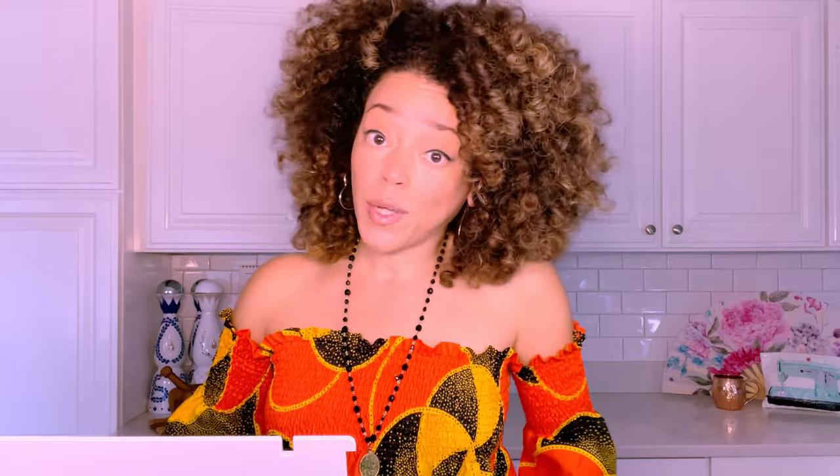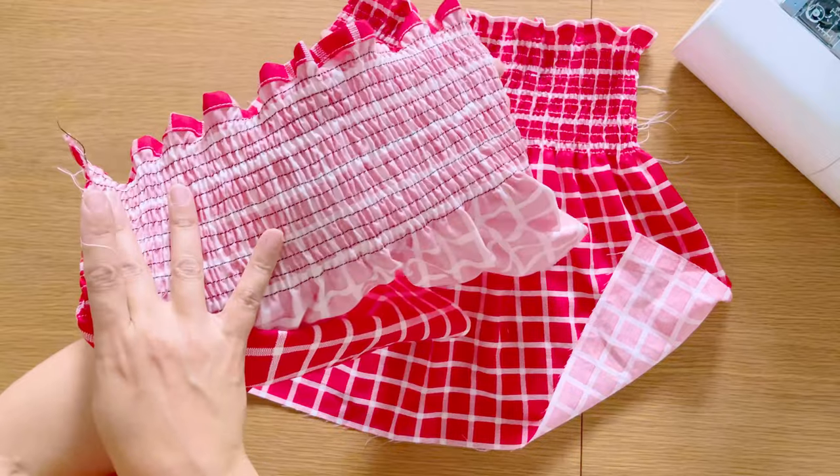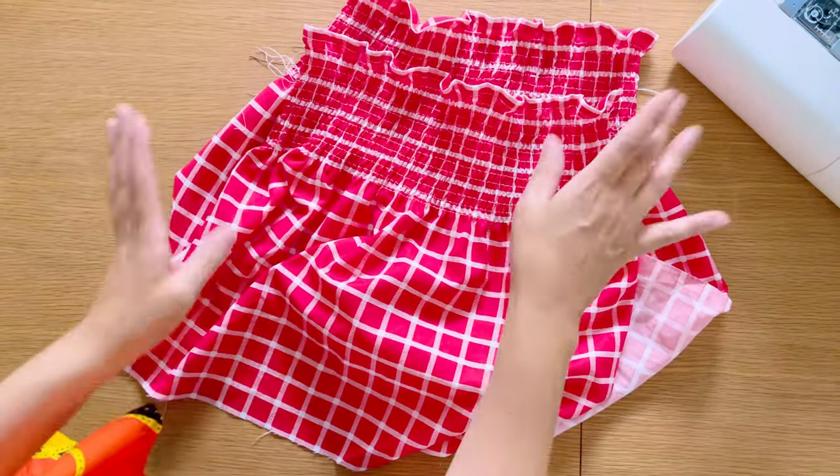Let's get to sewing some shirring lines — we are finally ready to sew! About 90% of sewing is not sewing. You really do have to sew a lot of lines of fabric to get any sort of tube top look. Just to cover my bust, this is 13 lines of shirring. Patience is key. You don't look very patient. I have a lot of patience. You said a couple of hours. Do you want to eat? Don't worry about it — why don't you go make us a cocktail? Let's shir!